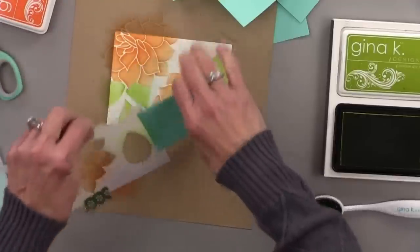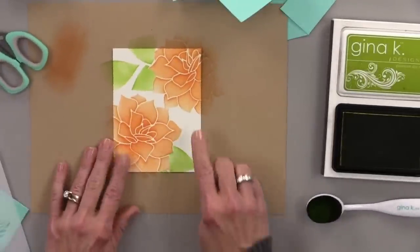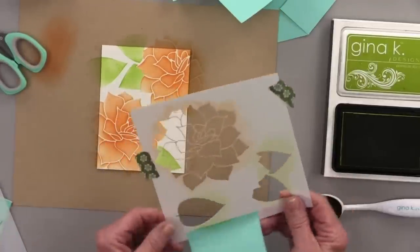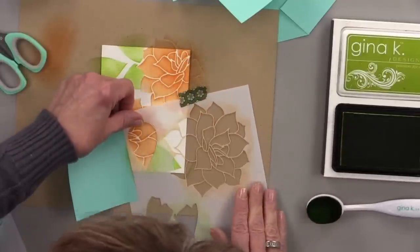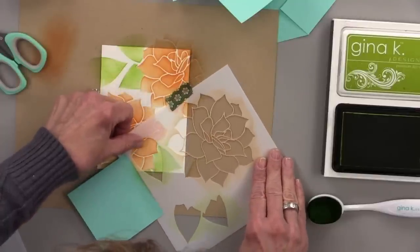It might have been something on that piece of cardstock. It was from my scrap box, so who knows? Now, right in here is where I can add a little bit more peach. So I can take this and just find a spot that works, like right there. Just like that.